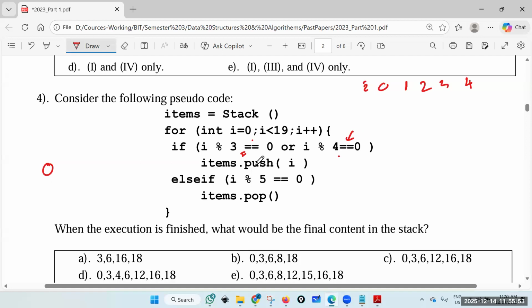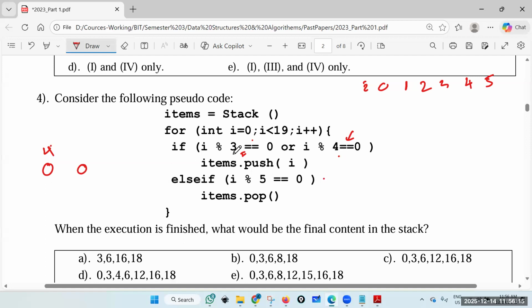So therefore, we push it. Then 5 will satisfy this. You pop it. So now we are in 5. Pop it means now it is 0.